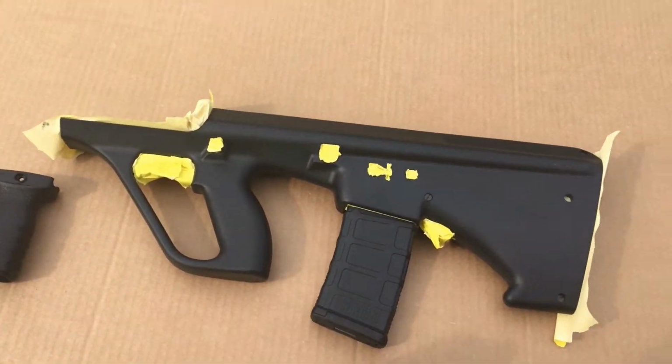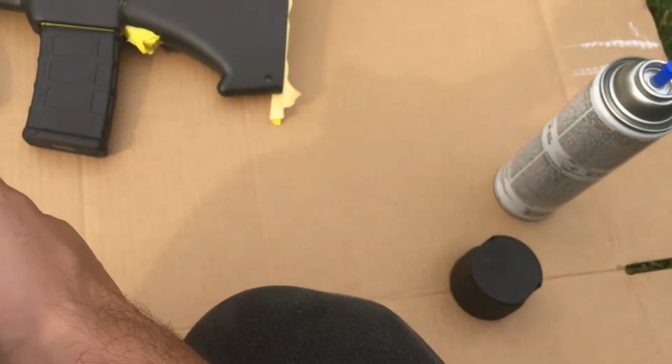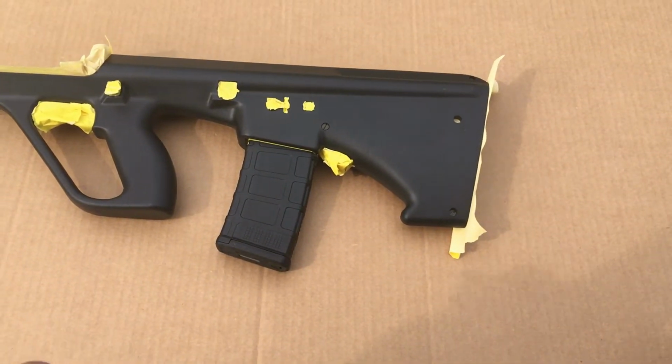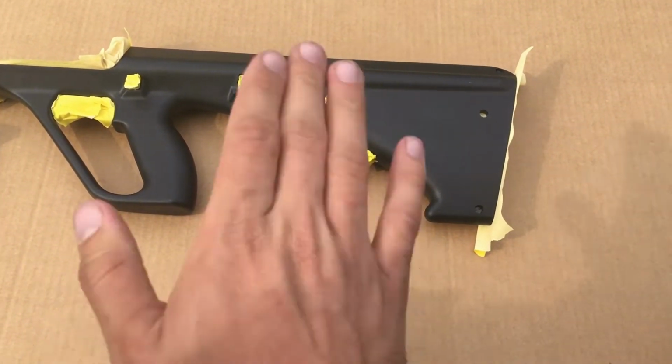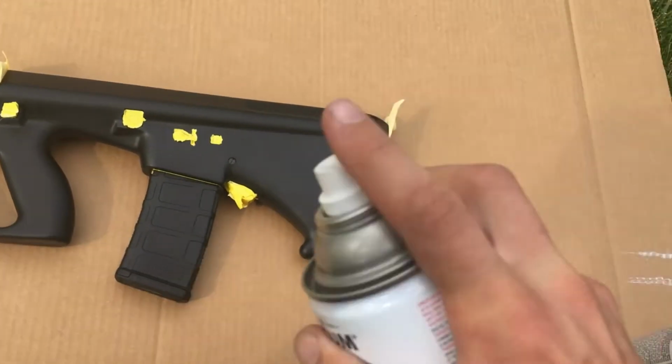Alright guys, now we're outside and we're going to lay the first few coats on. So we have our black and gray ready to go. We're going to just lay these down in about hand width diagonal stripes. So here we go.